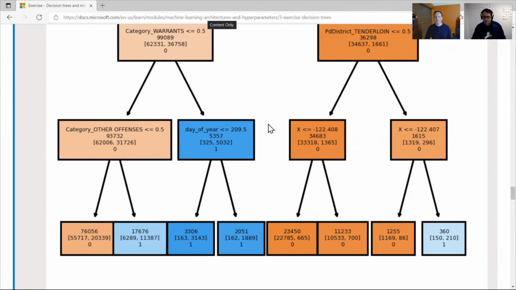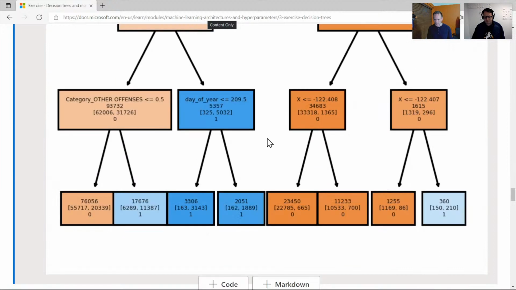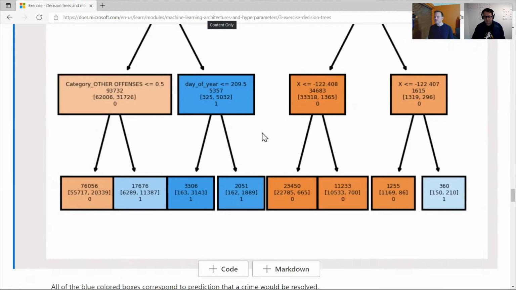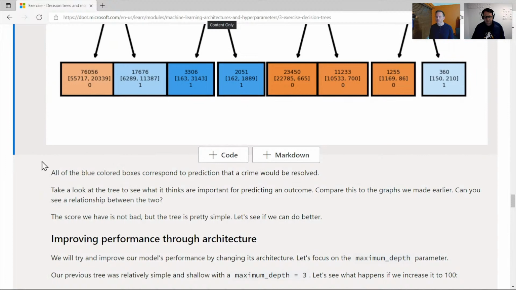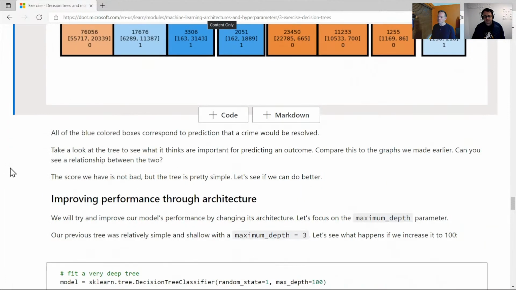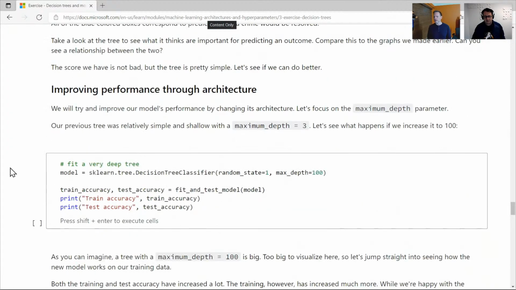Okay, so we've actually got a question here too, which I think is kind of interesting. You're showing us how to use decision trees to build classification models. Is it possible to use this for regression tasks as well? It is possible to use decision trees for regression tasks. Let's talk a little bit more about that. We're not going to drill into it, but we can talk more about it when we get to random forests. It actually becomes a more interesting discussion with the random forests variation of decision trees. Cool. Yeah, I agree with that too.